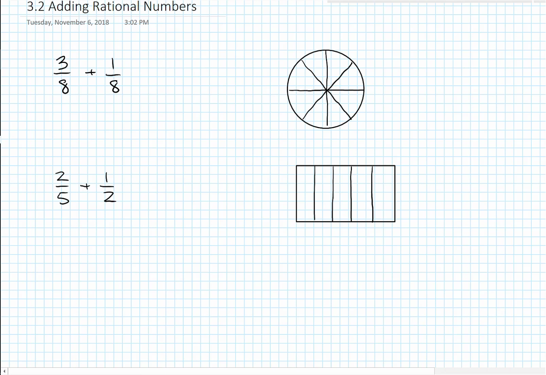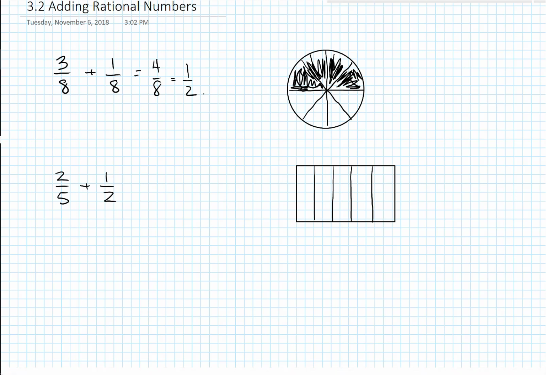You can think of a circle cut into 8 pieces. So you're starting off with 3/8. So you have one of those pieces filled in, 2 filled in, 3 filled in, and you're adding one more. And you can think of that as now you've got 4 of the 8 pieces filled in. But equally, it's very easy to look at the diagram and see what that reduces to. It reduces to half the circle, and 4/8 is certainly easy to reduce to a half. So that's the best case scenario where the denominators are the same.